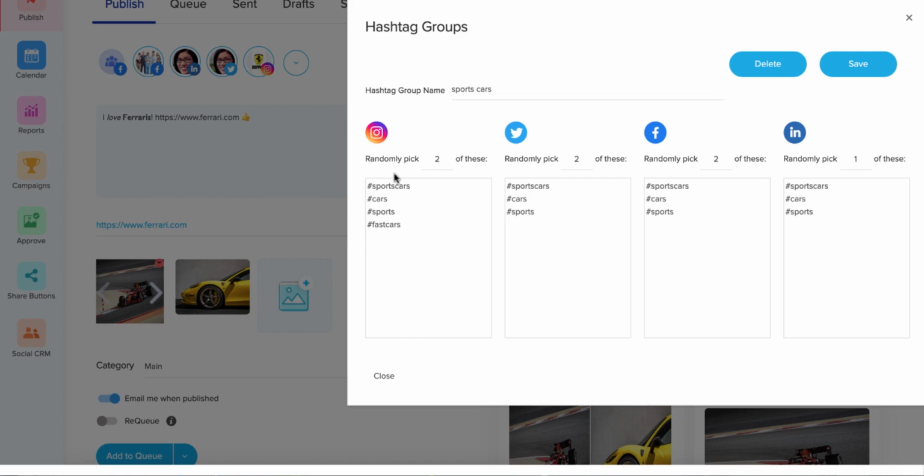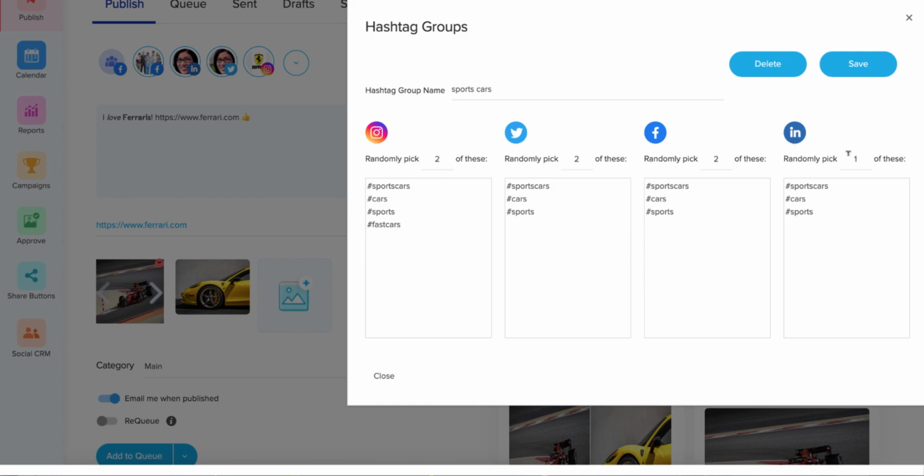So what our software will do is automatically and randomly pick this number of hashtags from your list. So if you add 100 here, we're not going to post 100 to your post. That would crash the post and it wouldn't work. You can do only a maximum of 30 in an Instagram post. So we're only going to pick the number that you want. You can manually add after that, but go ahead and select the number of posts.